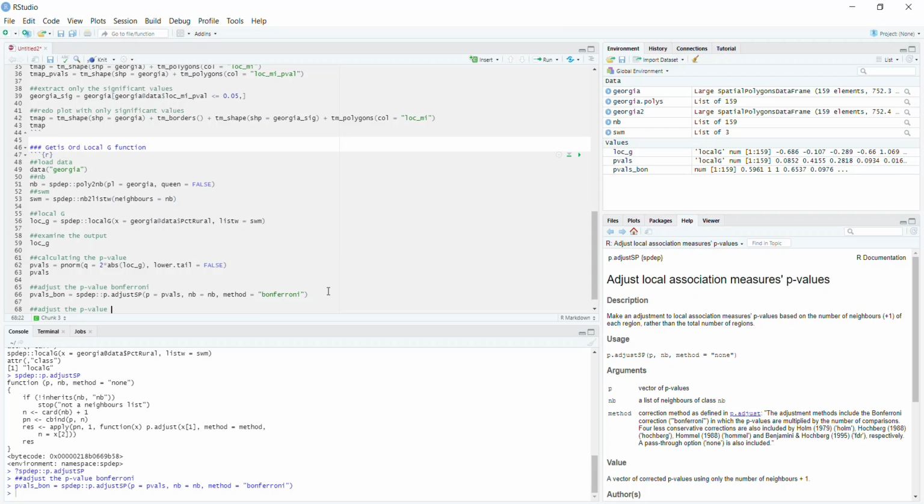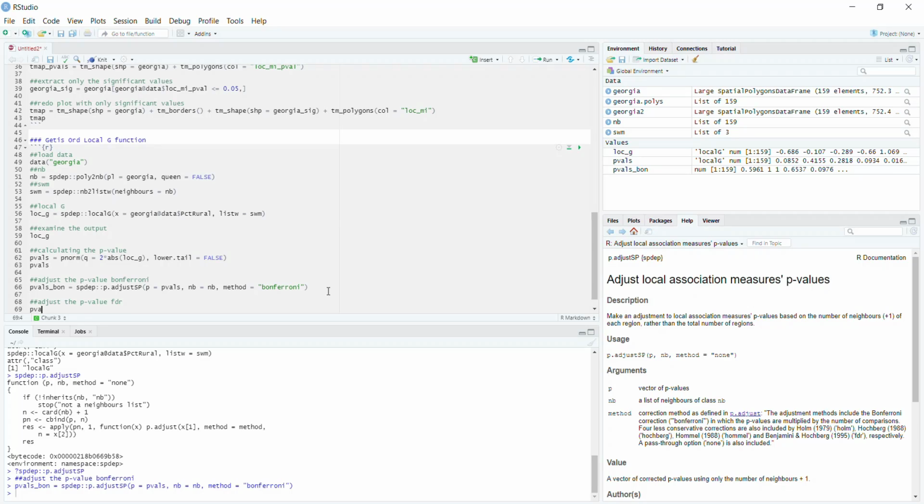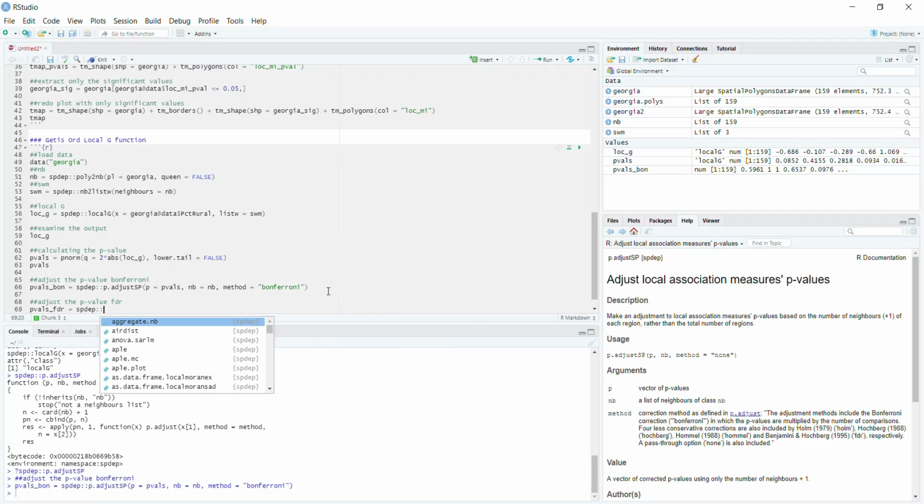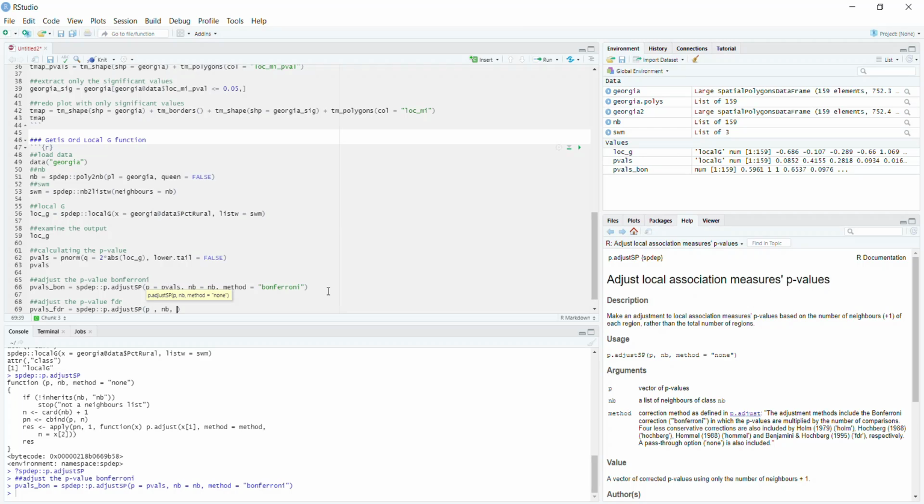So let's do the false discovery rate, or FDR. So p-vals underscore FDR. Again, we're going to call spdep::p.adjustSP, with the same parameters: p, nb, and method.